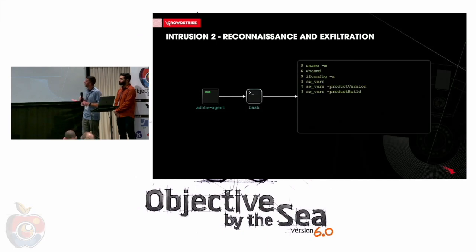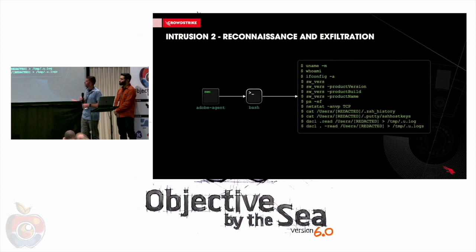From here they continue to conduct additional reconnaissance on the system, similar to what we saw in the previous intrusion, running some basic commands that we see across Linux or macOS, gathering some system information. We can see their netstat command run again, the same construct as before. This time we see them start to query credentials in the user's directory, looking at the shell history and SSH host keys as well, to see what they can grab and use. They run the DSCL command again. This time they've got a typo in it and they rerun it successfully.